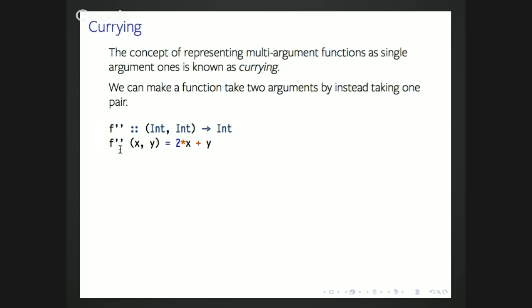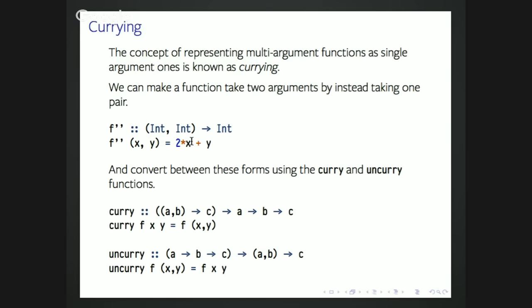So here's a function. This is the same thing as I had before. When I'm adding primes, I'm usually not changing the definition or the way the function works, I'm just changing the way that it's implemented. Here I have a function taking in a pair where I pattern matched on x and y, and I'm taking 2 times x and adding y, just like before. If I want to take functions that are in this f double prime form and turn them back into functions that take in 1 input at a time, I can use this curry function.